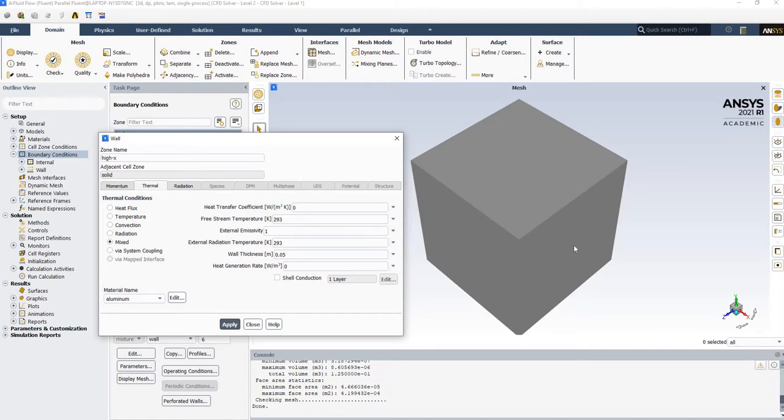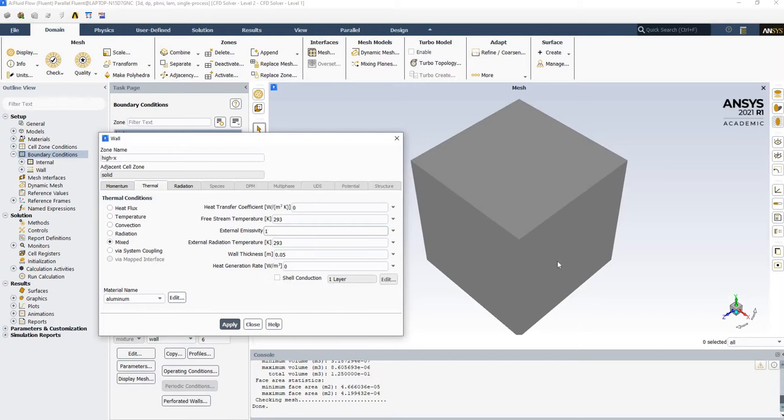Because it has its own temperature, it would radiate some of the heat, because this is a hot body, so it would have radiative heat transfer emitted from the hot body. Because we specified 293 Kelvin, some of the radiative heat emitted would be due to this temperature, and some of the heat would come from the radiative heat transfer from the hot body to this wall. So there are two things.